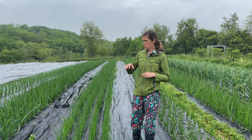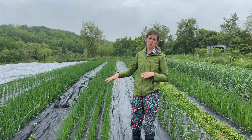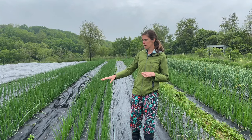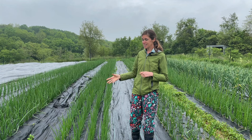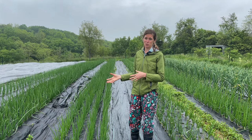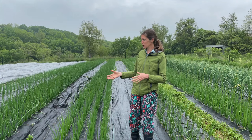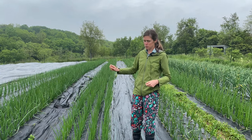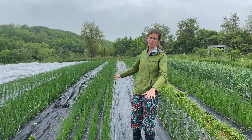This is also a block where these crops are going to be in the ground for a good amount of time, so we put landscape fabric in the aisles. A lot of this stuff is just scraps of things or pieces that we might have used for some other purpose a while ago. Sometimes they've got some holes in them — that's okay, you pick out a few of the weeds from the holes, but most of the aisle is covered.